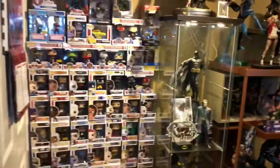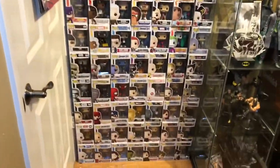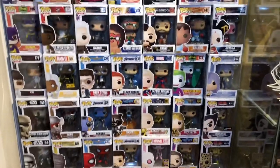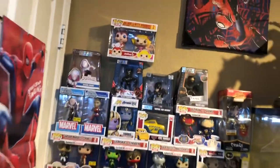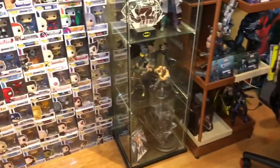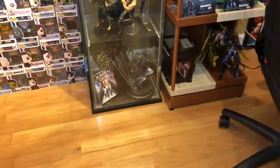We'll start from the left side of the room and work our way around. We have Funko Pops right here. For those of you guys starting a collection, the best way to go is definitely Funko Pops because they're inexpensive and pretty much anything in pop culture has a Funko Pop version — can't go wrong with that. Plus they don't take up that much room; you can put them anywhere, on your desk, on the table.